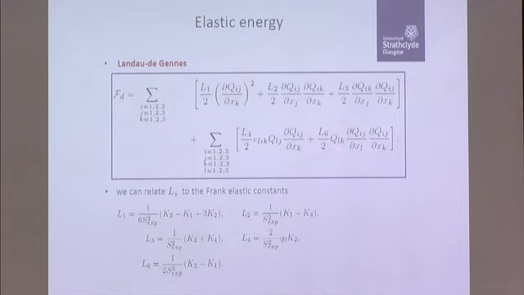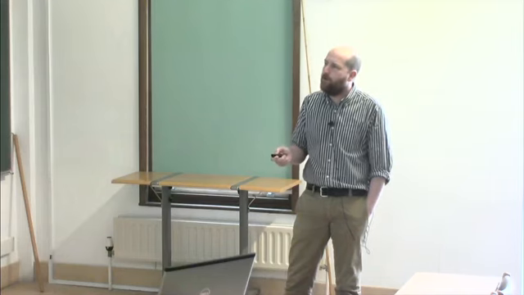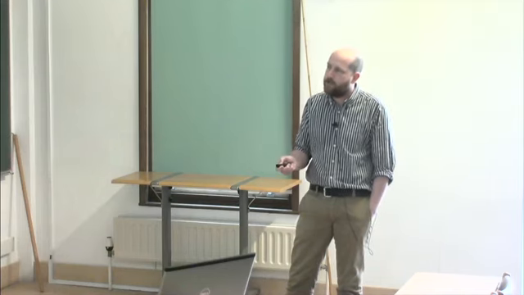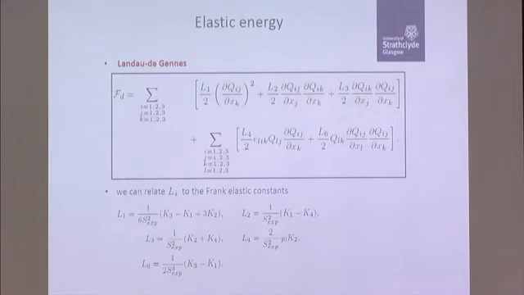And essentially I've added this in. I don't actually use that too much in this talk, but I've added this in if I want to differentiate between K3 and K1. If I don't have that term in, then I can't tell a difference between two different elasticities of K1 and K3. Okay. And as I say here, we can relate my L parameters, these elastic parameters, to the Frank elastic constants.